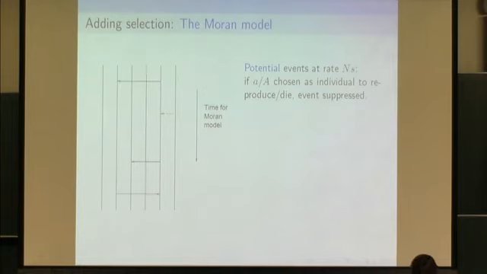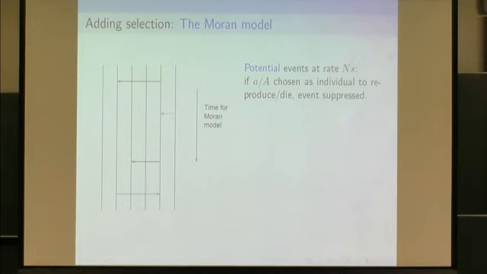Okay. Now, in the title we said selection, so how are we going to add natural selection? So far, individuals have all been equally fit. There are lots of ways of adding selection to the Moran model, and this is almost the one I meant to choose, but as we'll see later, there's a factor of 2 missing. But there you go. So in the Moran model, what we do is add what we call potential selective events, or potential events. And at such an event, again, we're going to choose a pair of individuals just uniformly at random from all pairs in the population, and we're going to think about having a neutral reproduction event.